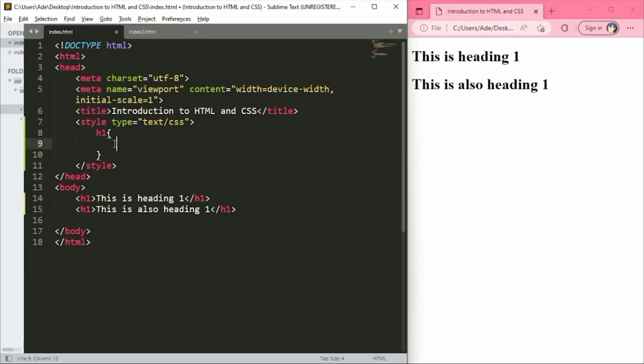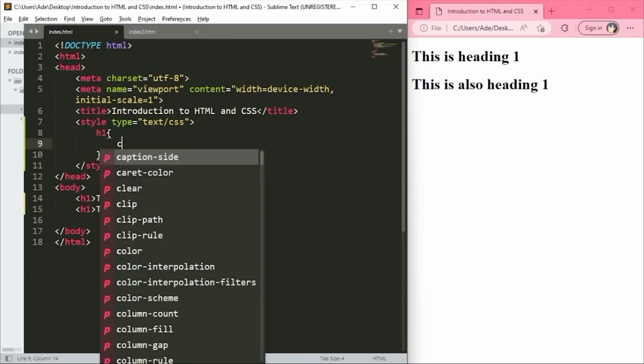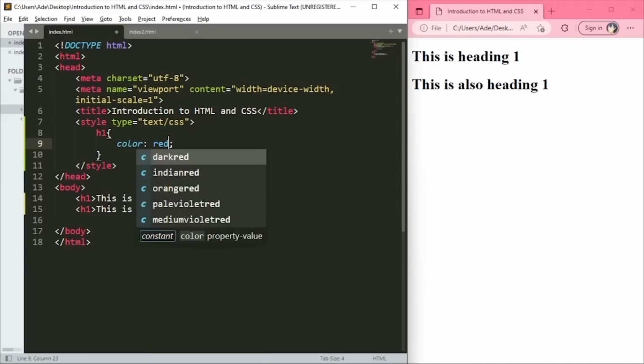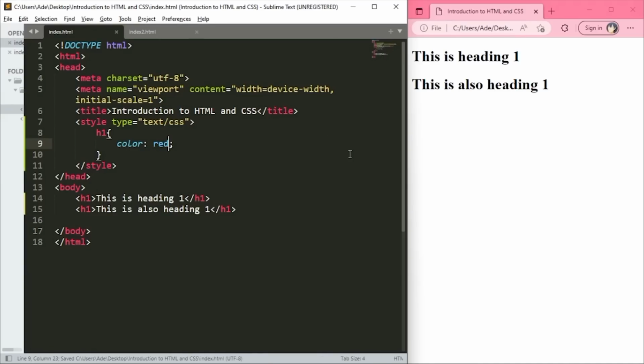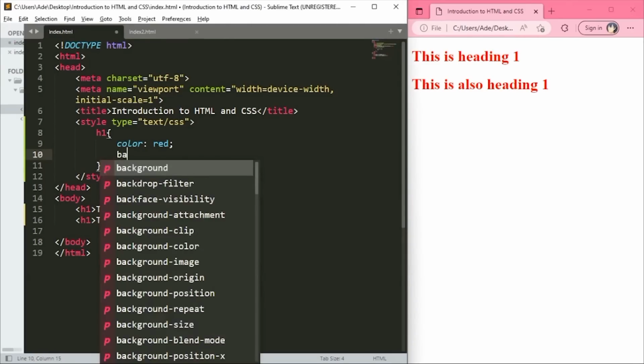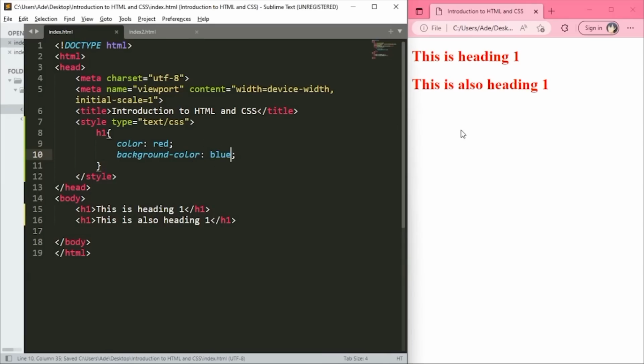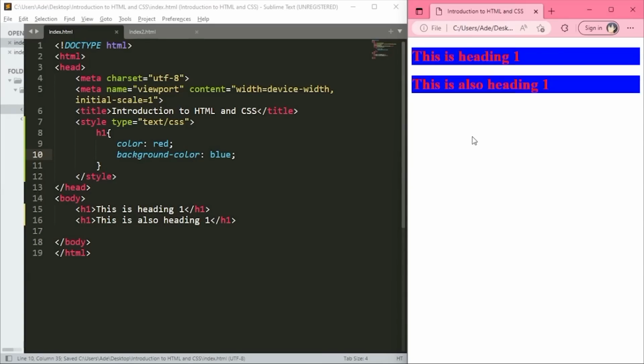So the only things you are supposed to put here are the styles relating to this selector, which is my h1. So if I wanted to change the color, I could just write color as a property, then I put the value inside, color red. So when I save and I refresh, both of them are going to be red. Other properties I can use, we've touched some properties already, something like background color. So background color of blue. Once I save this and I refresh, I get background color of blue. So I am styling both of them at the same time using my internal CSS.